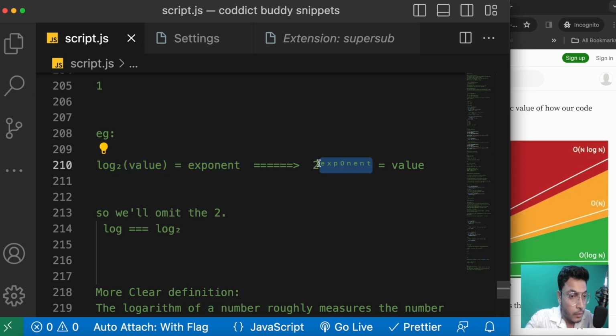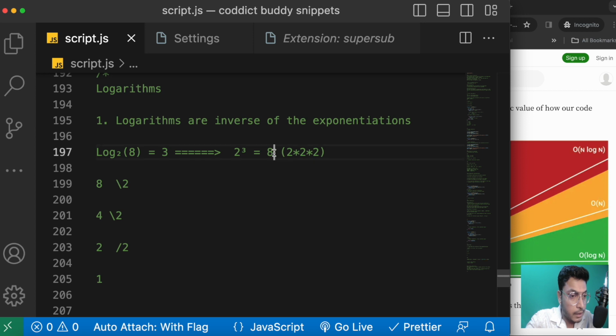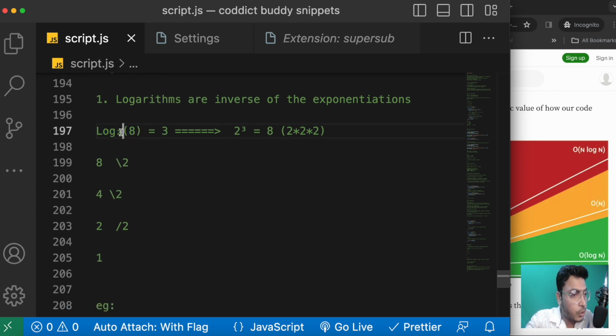So the exponent goes as a power of this 2, and then this value goes to the right hand side, right? It is the same way of writing these things, as you can see. In simple words, 2 to the power what gives us 8. So 2 to the power 3 gives us 8, right? So this 3 goes on the right hand side in the logarithm, and then this 8 goes to the left hand side and it gets multiplied with this 2. Okay, so this is how logarithms work, and we just care about the broad trend, so we are going to omit this 2, because it's difficult to write this 2 every time, at least in VS Code. This is called, I think, subscript, right? And in case you really want to write the subscript and superscript like this one, I have installed one extension. Let me show you quickly.